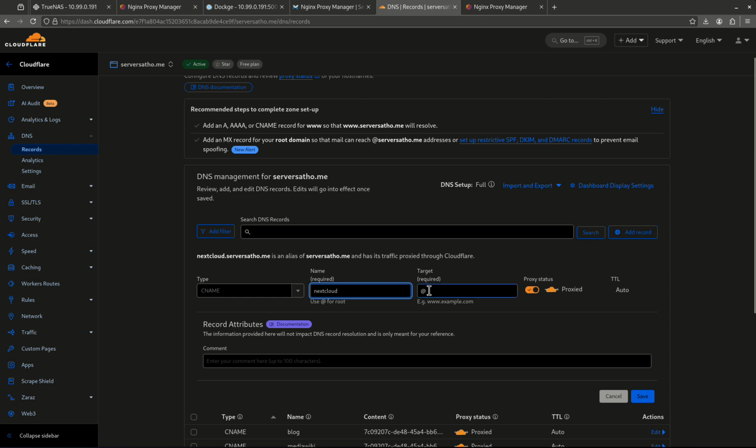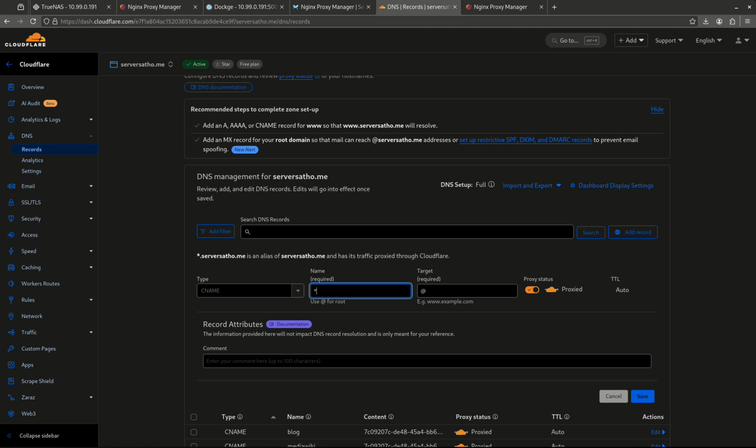through Cloudflare. So the @ means it's going to serversathome, not anywhere else. And this is going to be the actual subdomain I'm going to use. Now I can use Nextcloud directly and just put a single DNS entry in here for Nextcloud, but let's say I actually plan on running quite a few things through Nginx Proxy Manager. I don't want to come back into Cloudflare every single time and have to add every single domain and then go into Nginx and add that domain. I'm basically adding domains twice everywhere.